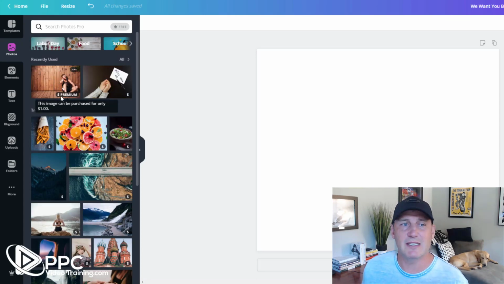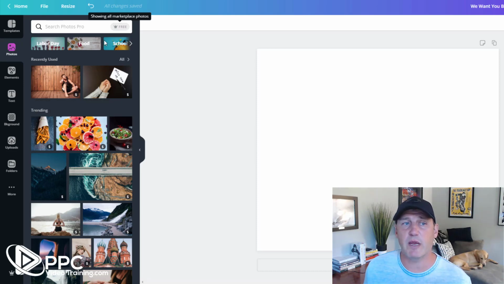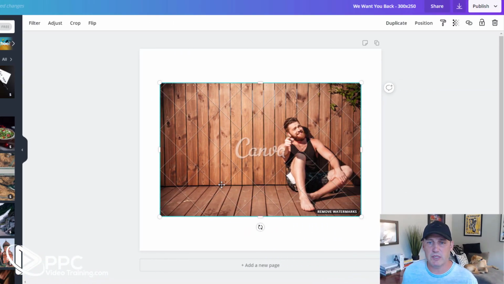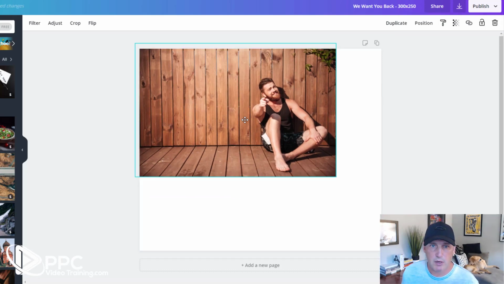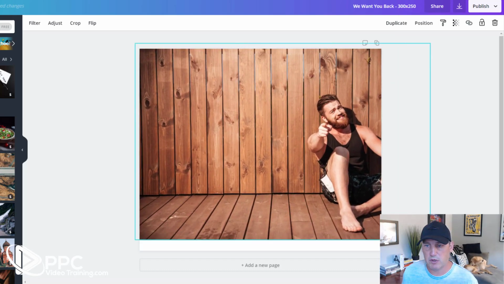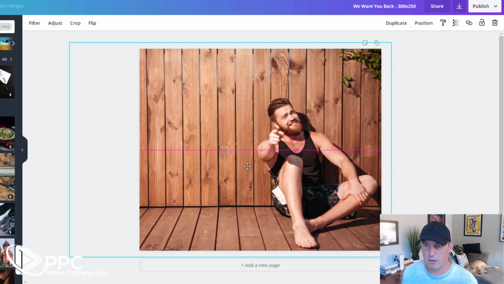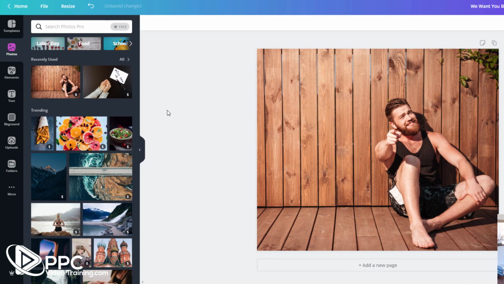This is the image. You can see it says premium. Premium means you have to buy it. Otherwise, if you want free images, just do a search and click on free. We've already bought this image. It costs us $1. So I'm going to use this image and remove watermarks, purchase. And we are going to just size it correctly. All right, we're going to use it just like that.